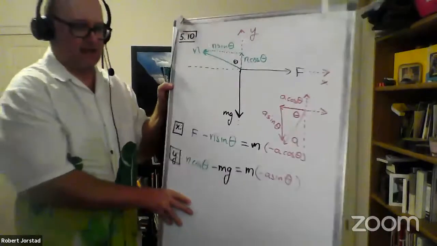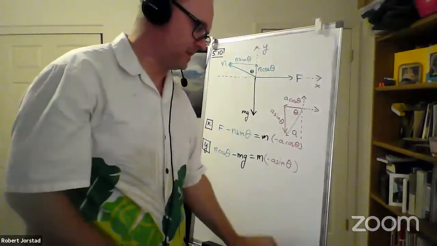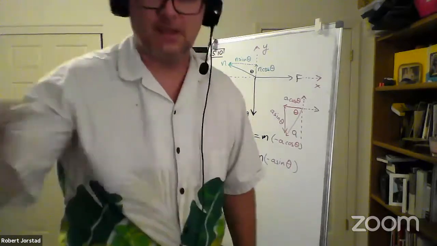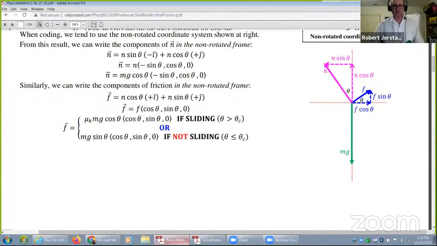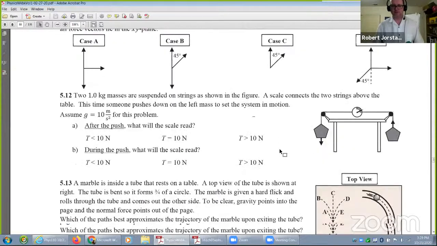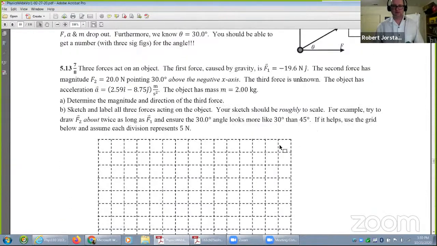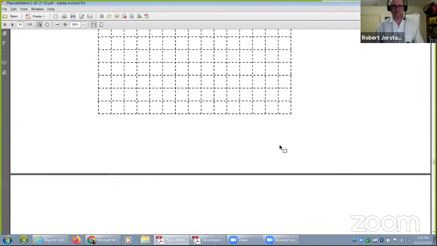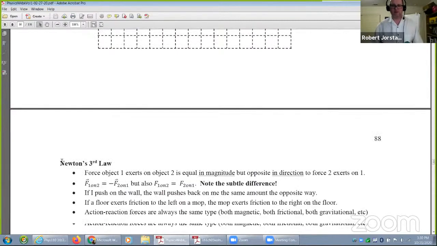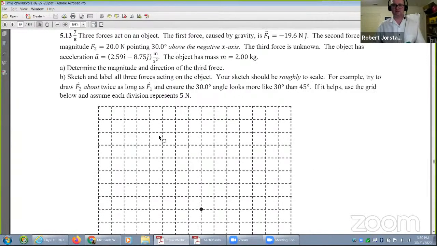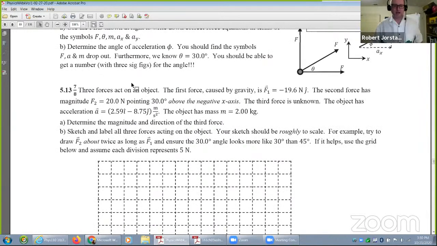That's actually it for today. So we could call that good. I guess I'll send this out to the class as an announcement, but I forgot to say this to the other class. Some problems that would be good to do are all the problems up to probably 5.13 and 7/8. And then next time we'll pick up on Newton's third law. So I'm going to send this announcement to the class immediately after I stop the live stream. I'll just tell people to finish all the problems up to page 87, including 5.13 and 7/8.